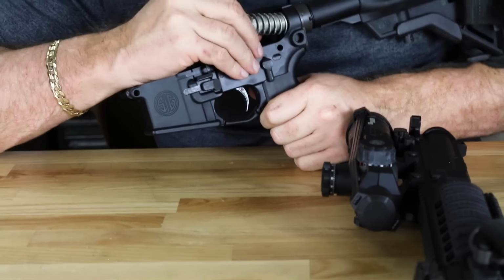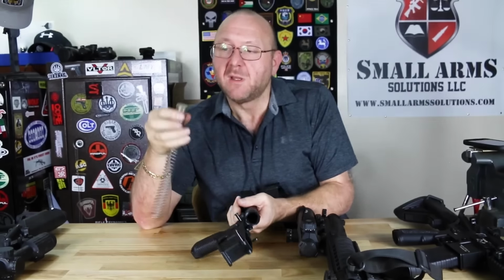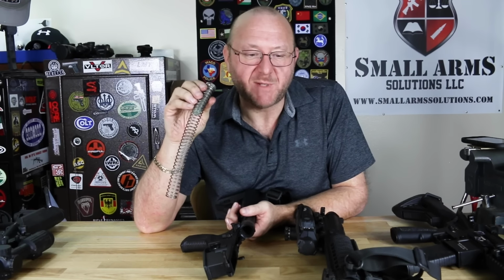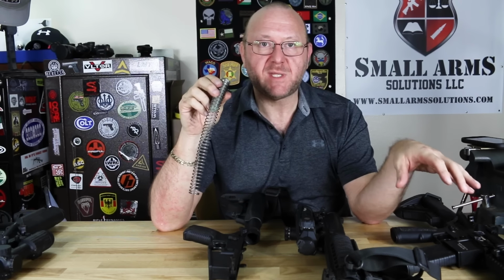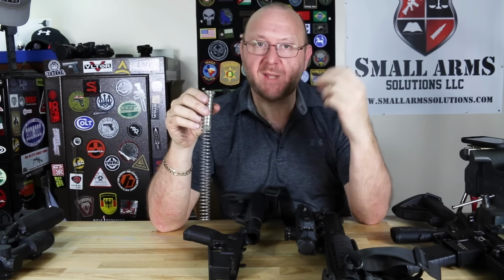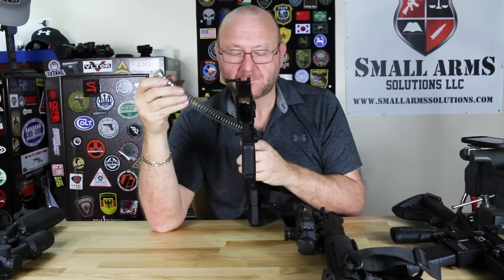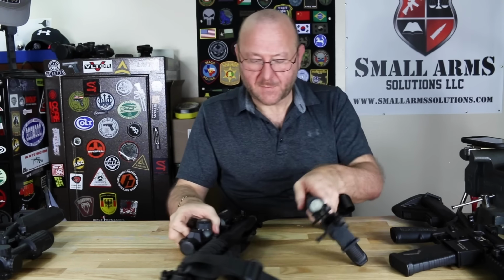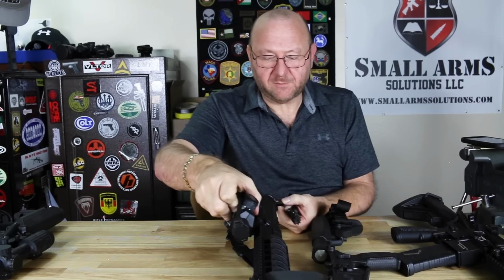Now, the buffer. This is something that's different with a selective fire. The buffer in this one, you can hear the steel weights. This is an H buffer. They don't require an H2 because this isn't a heavy barrel, but you can hear that. The military ones are made the exact same way that they were done in Germany. They use powdered tungsten, which you can't hear, and it works much better at stopping the bolt carrier bounce. Now we're going to take a look at the bolt and the charging handle.